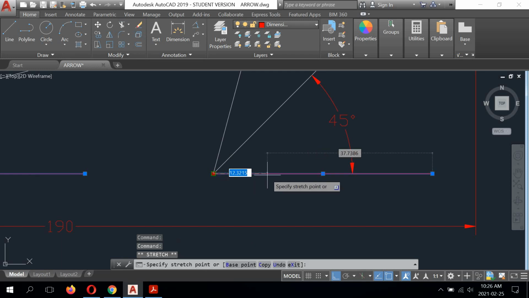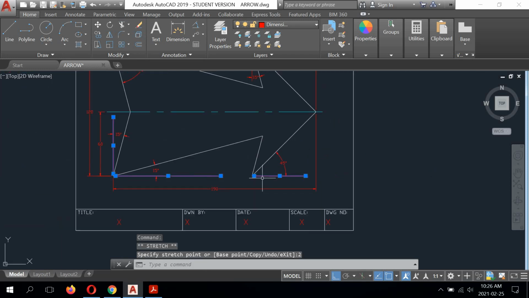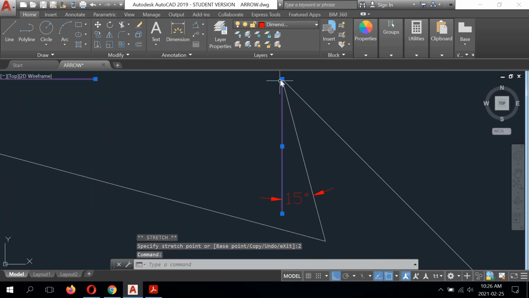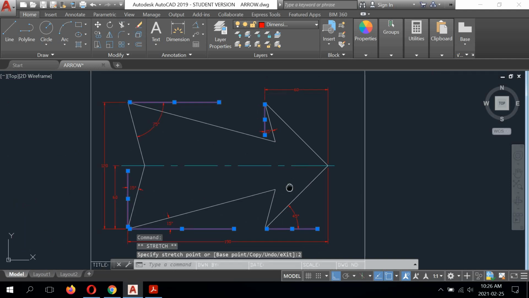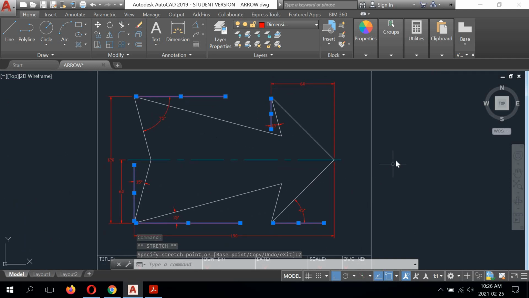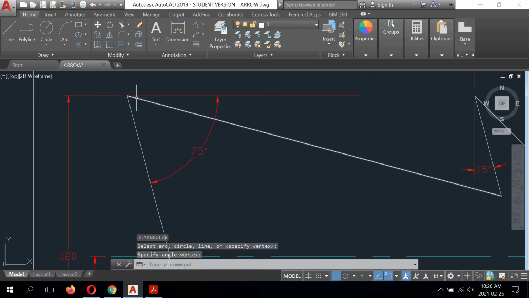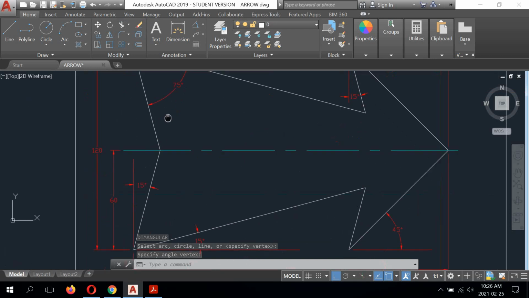Just keep panning around the drawing. Zoom in. Okay, and that should be all of them. Hit escape to end.